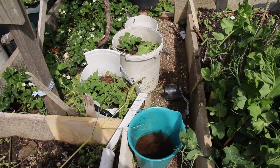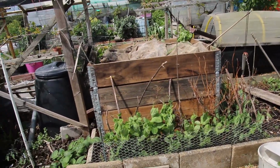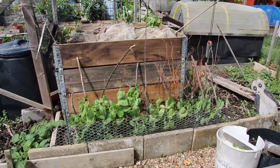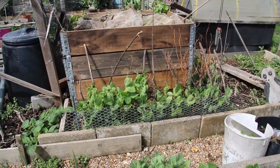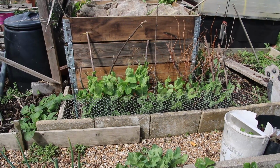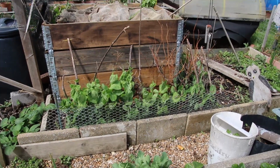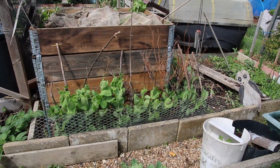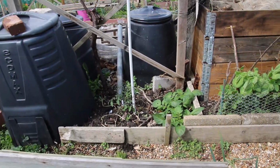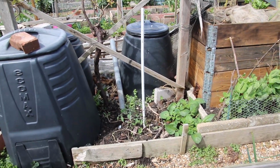Then I've put a compost heap on my raised bed. And I've done that so that each year I can move the compost heap, giving me a nice bed that's had a compost heap on it and nothing growing in it for a whole year. And there's some really healthy looking beans that I'm growing alongside of that. Right, and a tomato plant all on its own, and that's because last year there was a pumpkin growing in there, and I thought, well, let's use the space.